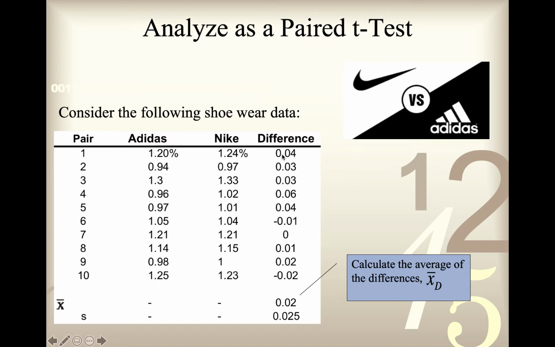The software calculates a difference for each person. All right, well, why is that important? Well, now we've gone from 2 columns of data to basically a single number for each person. All right, and on this column, we're going to calculate a sample mean difference. So this 0.02 here would be the sample mean difference. And we're going to compare this sample mean difference to a population with a mean of 0.